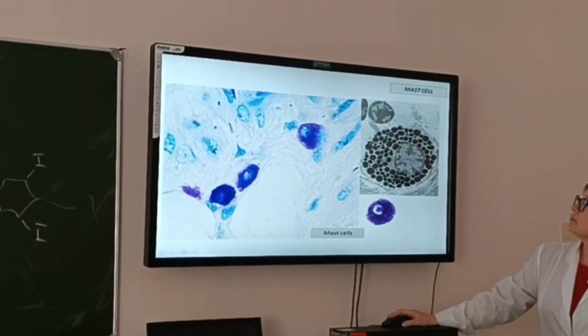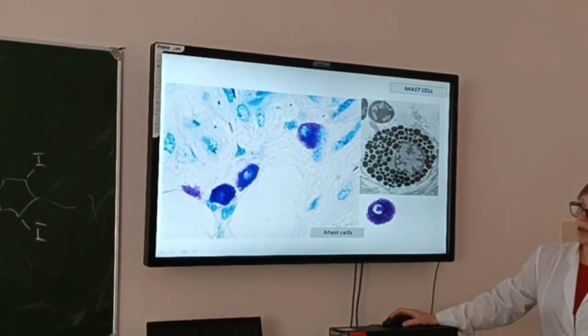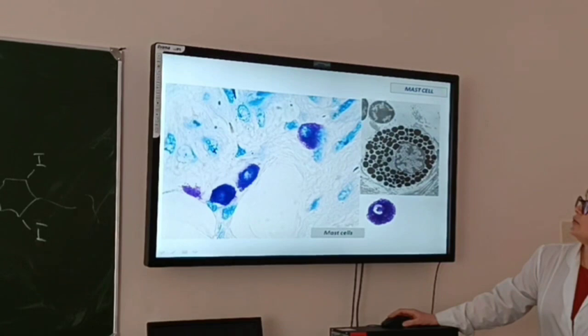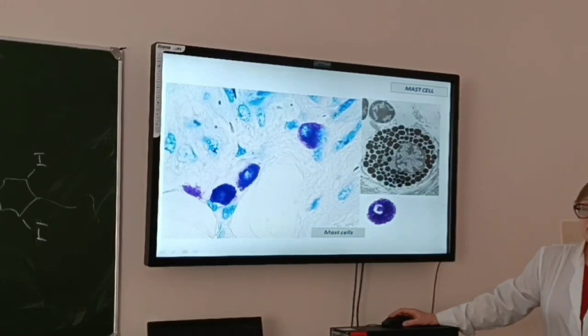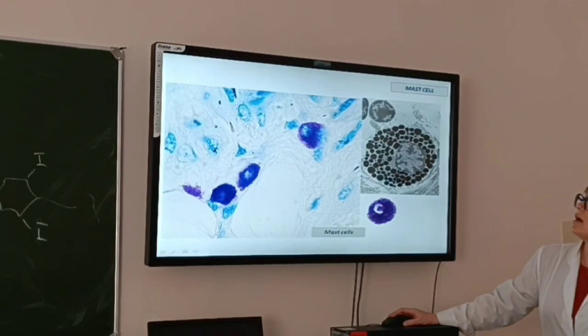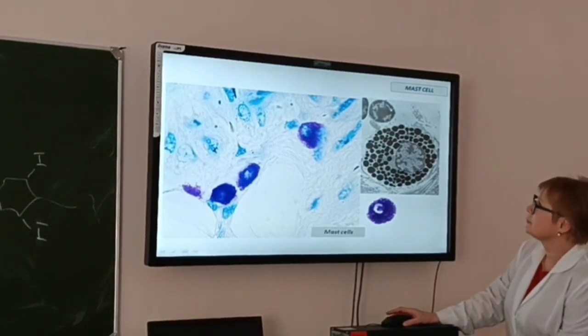Mast cell looks like the basophil on electron micrographs; this was the microscopical level. We can see basophil on these photos, or mast cell. What blood cell is visible here? Erythrocyte? With a nucleus? Erythrocytes have none, no. Eosinophil. This is a lymphocyte, because we can see a round nucleus and little cytoplasm around the nucleus. Yes.